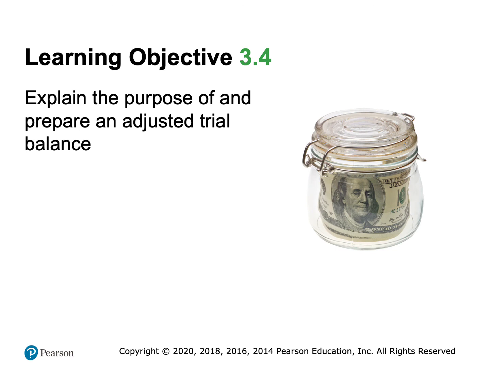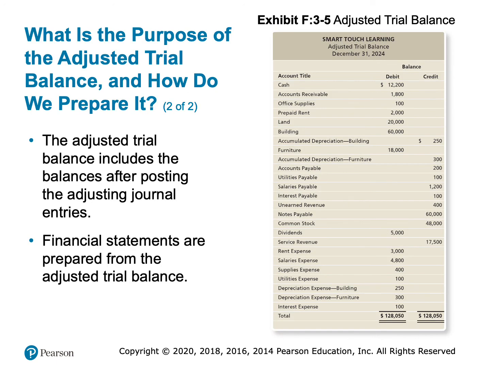Now, the last thing that we need to do before we're completely done with this is we're going to do what's called an adjusted trial balance. So an adjusted trial balance is just like the trial balance that we did back at the end of chapter 2 and the beginning of chapter 3, where we're going to list all of the accounts and their balances. But now we're using the adjusted balances. We have the correct updated amounts. So you'll notice that office supplies is correctly reported at $100. Prepaid rent is correctly reported at $2,000. Notice that we have accumulated depreciation on our furniture here. We also have it on our building.